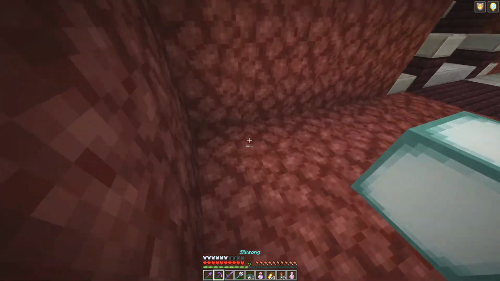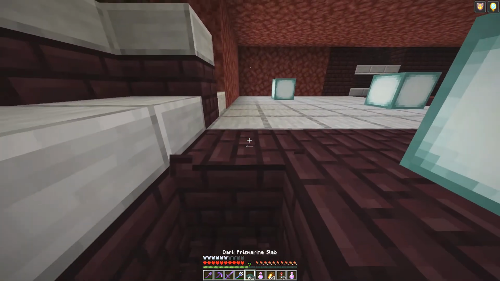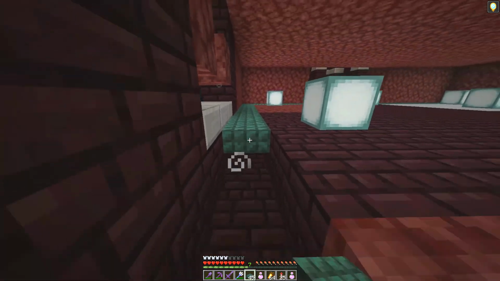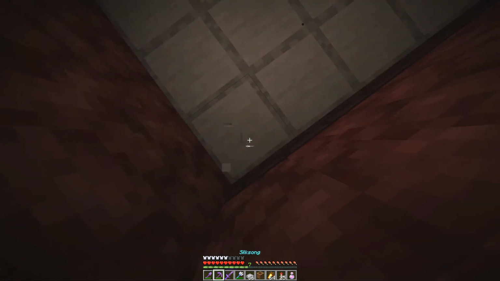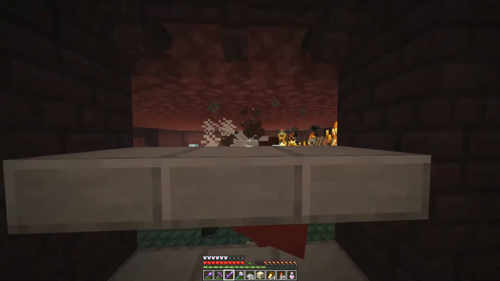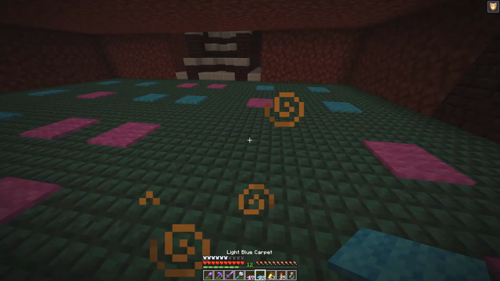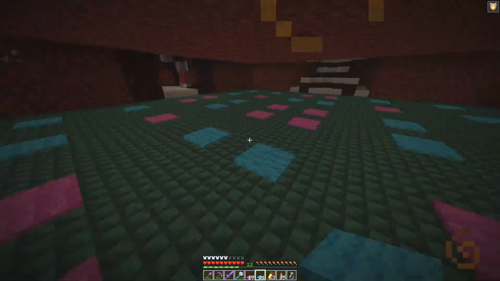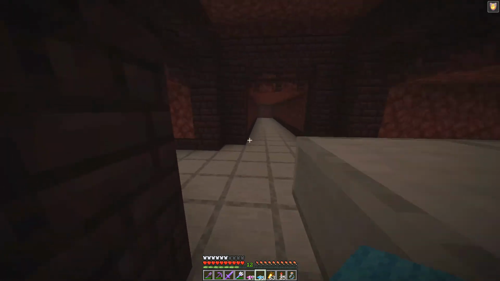Okay, and the first thing we're gonna do here is replace this whole floor with half slabs. Brought a couple. And then we are gonna double check that this still spawns the nether fortress mobs. Yeah, we still got nether fortress mobs. Okay, sweet. Next test. Do we still get slimes when we have this? Do we only get small slimes? Maybe.